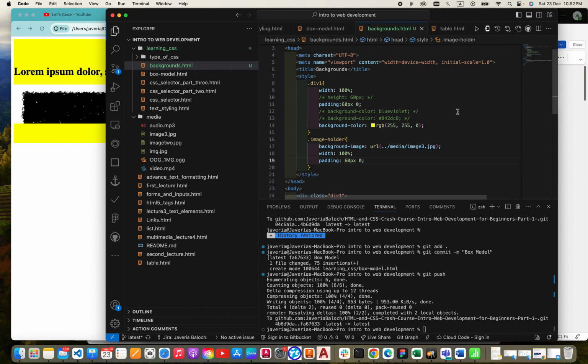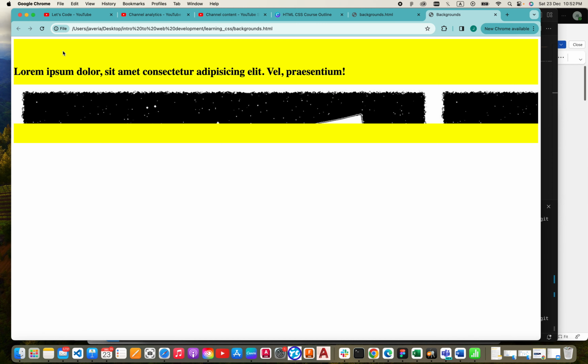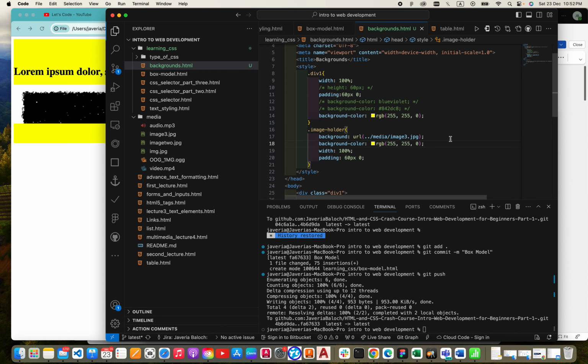I will show you in a moment in this lecture how to fix it, but first I'm going to show you something that is more important. What if I remove this one and I go for there and I paste this. Now you can see that the background is having more impact on this, like it's not printing this now.